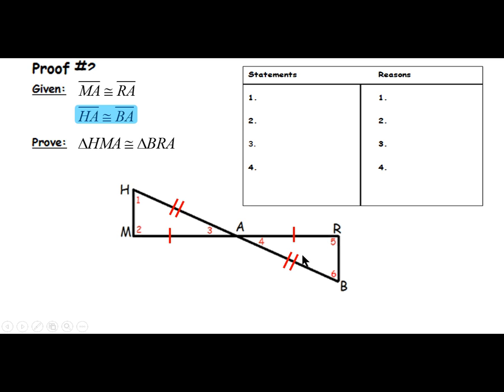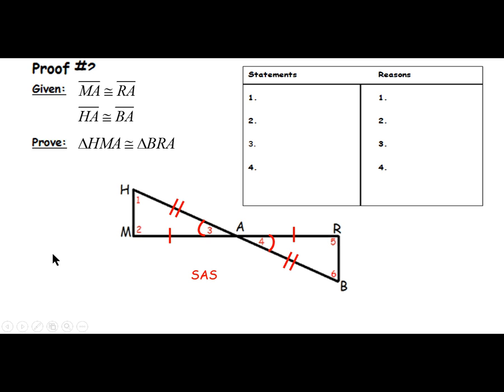Now, each time we put marks in the picture, that's basically going to represent a line or two in the proof. In this case, though, that's not enough to prove these triangles are congruent, but there is something else that we know that we can add to this picture. We should also know that angles 3 and 4 are congruent to each other. And we know that because they're vertical angles. Now, if we look at this picture, these two triangles are an example of side angle side. So if we have side angle side, then we know the triangle on the left and the triangle on the right are congruent, and that's what we're trying to prove.